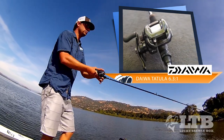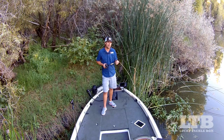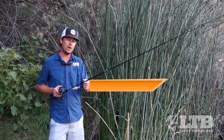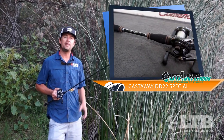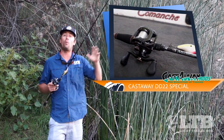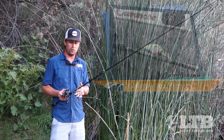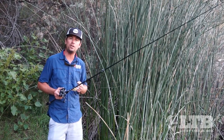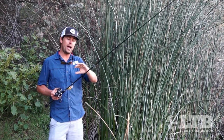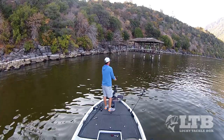ratio. And then lastly, I pair that up with a heavier cranking rod, like this Castaway DD 22 Special. The idea is I still get the parabolic bend, so that nice even bend that I want out of a cranking rod, to absorb those fighting fish, and so they can't get the leverage to pull the hooks out, but also, I have enough backbone to really be able to huck this bait long distances.